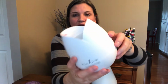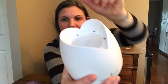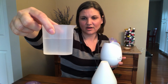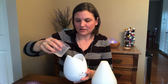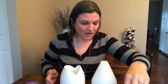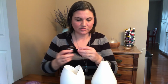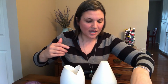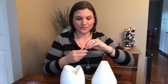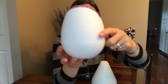So you take the lid off and you'll see you want to fill to this first line right there. All of the diffusers come with a little container to fill, so you don't have to carry your diffuser to the sink. So I'm just going to fill this one a little bit. And then my very favorite to diffuse is Purification and Peppermint. So I'll do 2 drops of Purification and 2 drops of Peppermint. And then you put the lid on, grab the cord, which fits right back here.